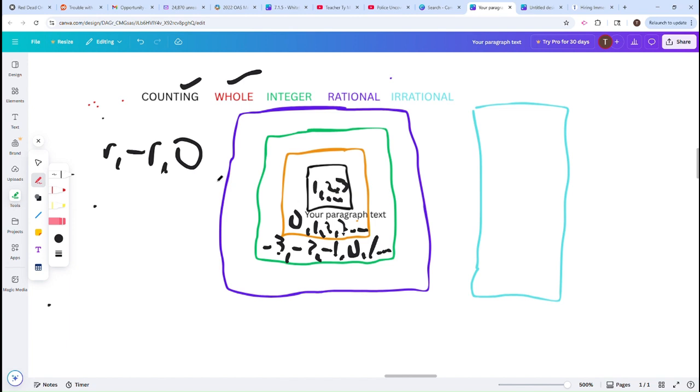And now we have an uber infinite number of numbers here at the orange box. Now we're going to add even more numbers to it, because the only numbers we don't have left are those that aren't whole, that are integers. They are integers. So 0, 1, 2, 3 are in there. They are counting numbers. So 1, 2, 3 is in there. They are integers. So negative 3, negative 2, negative 1, 0, 1, 2, 3 are in there. All these numbers in the black, orange, and green boxes are in this blue box.